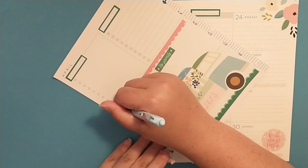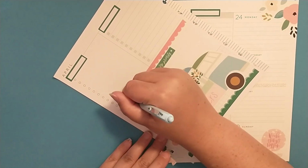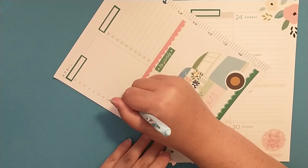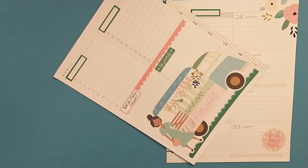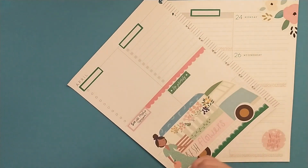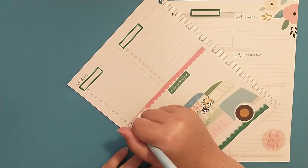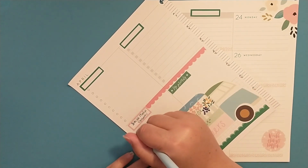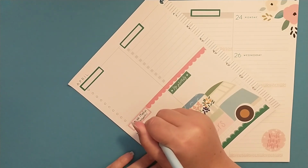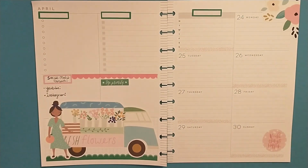And my pen, I hope, is not dying because it's kind of being silly. And then let's grab this peachy pink. Actually, I'm not going to grab that. I'm going to write it in. So I'm just going to do YouTube and Instagram. And then I can just write my numbers there. Okay, that's super cute. So let me grab my planner and we will pop this back on for the new week.